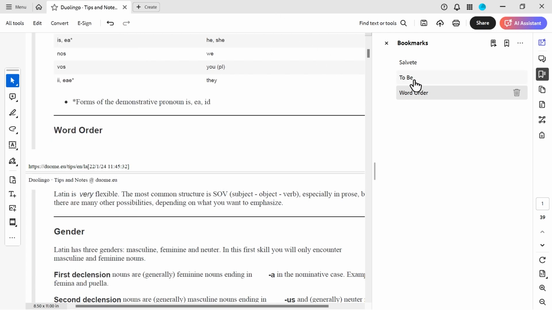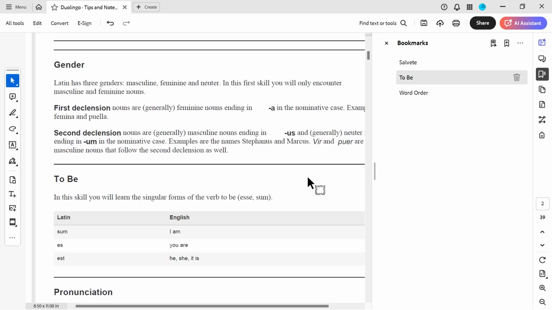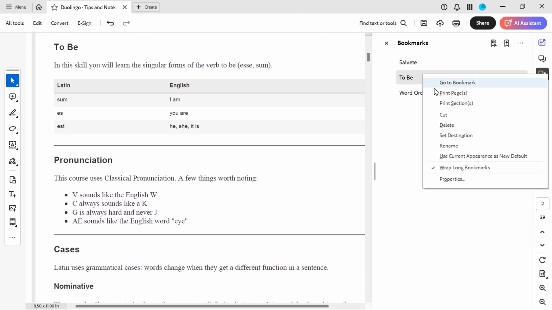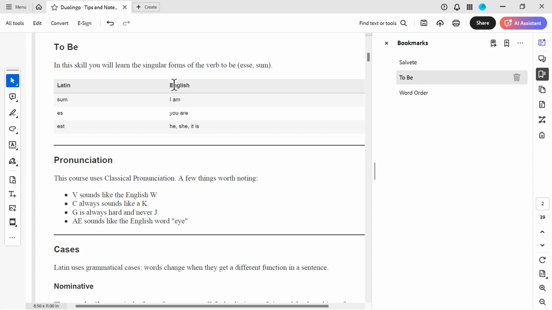So that may be okay if you don't care too much about having it absolutely perfect. But you see, in this situation, if I wanted to get "to be" absolutely perfect, right there, I would be able to do it completely correctly, right? So if you know that your headings are always going to be towards the top half of the page, as long as all your headings and all your bookmarks are going to be in the top half of each page, you can do it perfectly in this manner.